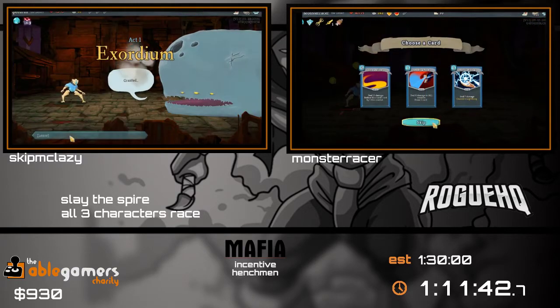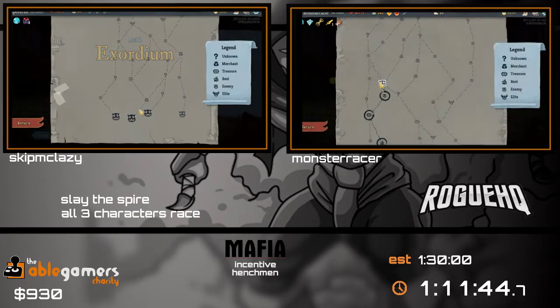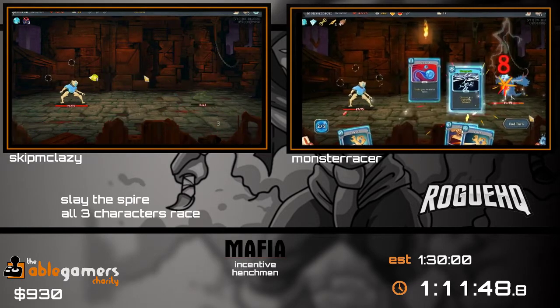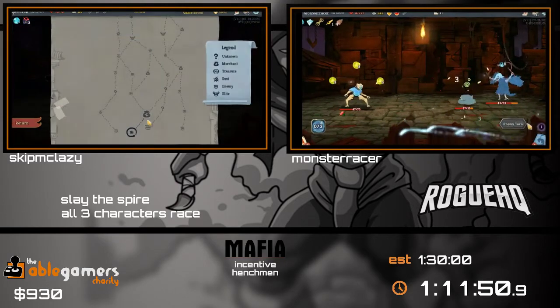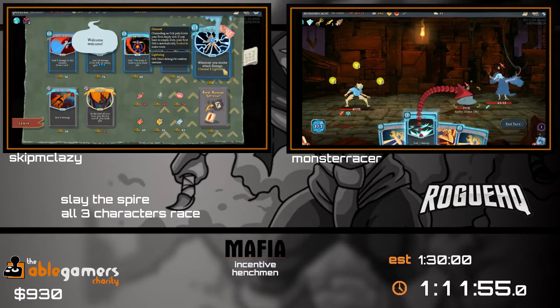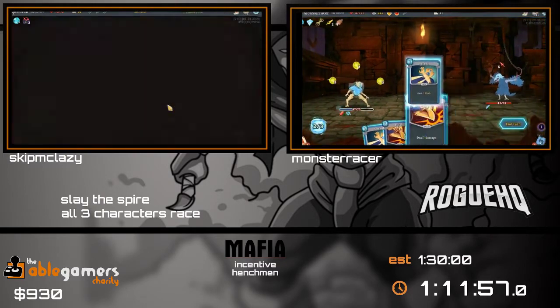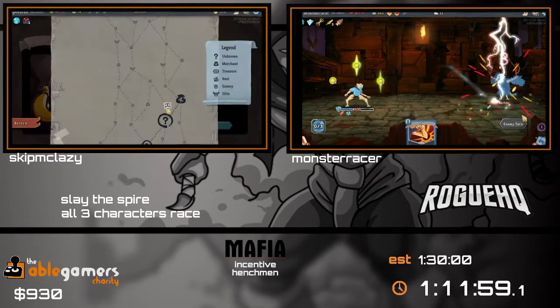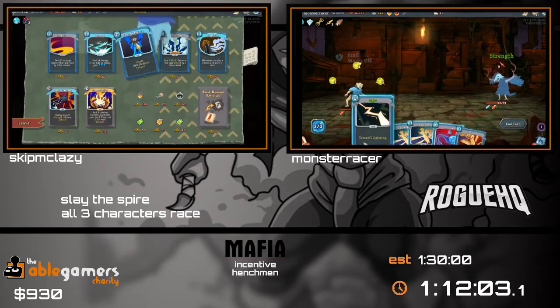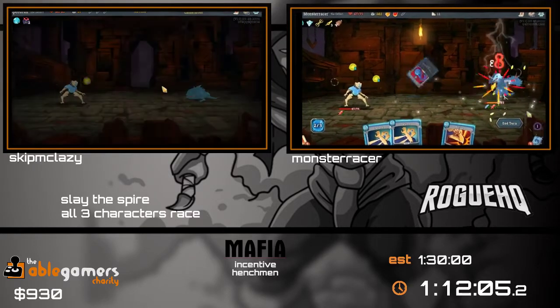I rerolled again. I didn't like that setup. It wasn't giving good cards. Here we go. This is a better one. Alright, Static Discharge. Whenever I receive damage, it's a power card that allows me to channel lightning. So again, if I can get some focus going, that could be good.